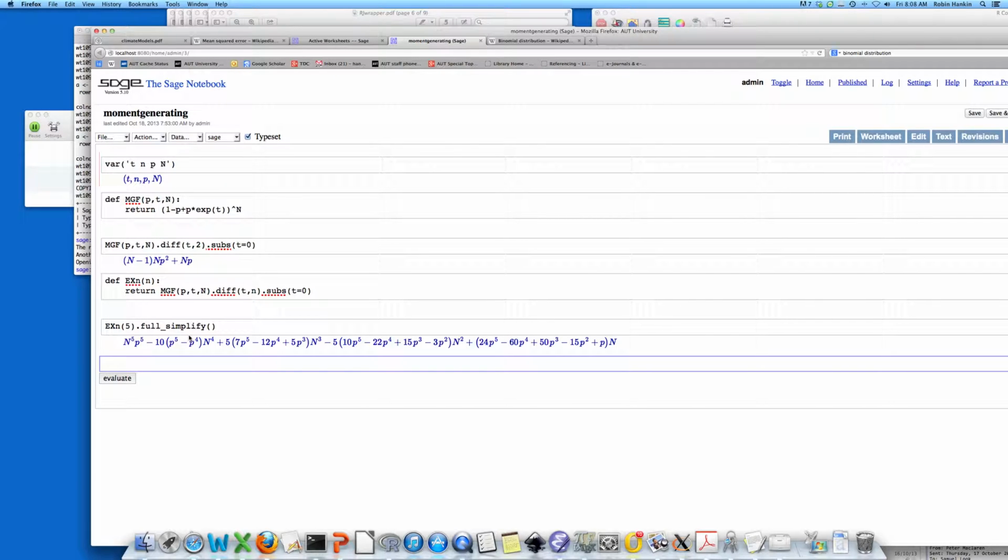Now, what I want you to observe here is that we're working out the expectation of x to the power 5, where x is distributed as binomial(n, p). So that's what this thing here is. But look, it's basically n to the 5, p to the 5, so (np) to the power 5, minus some stuff, plus some other stuff, minus this, plus that. But the leading order term, the most important one, is this. And these, I guess, are just corrections. Okay, so how can we use that?